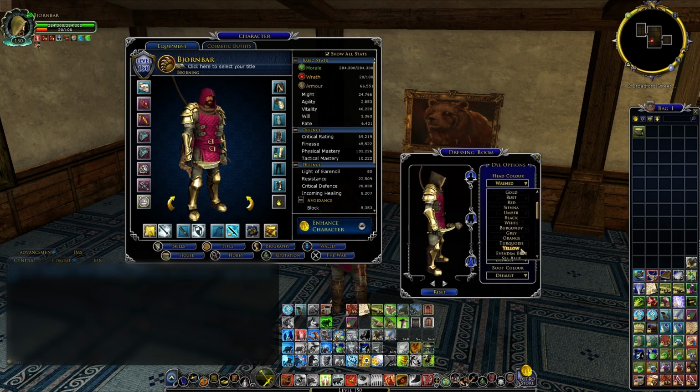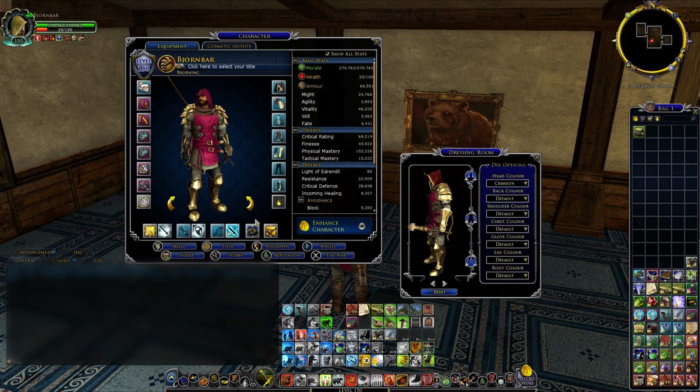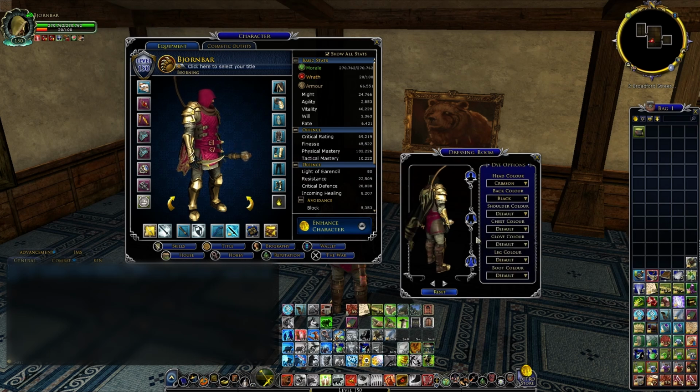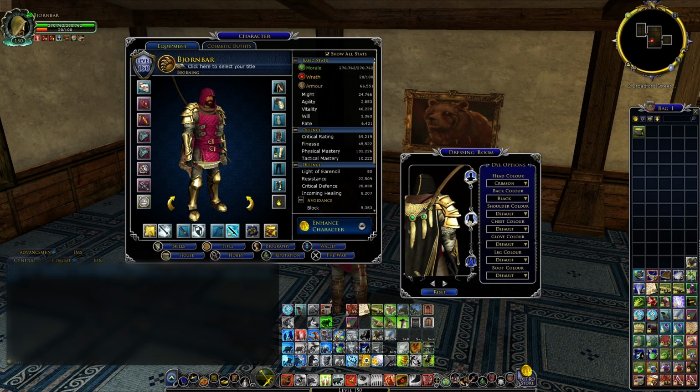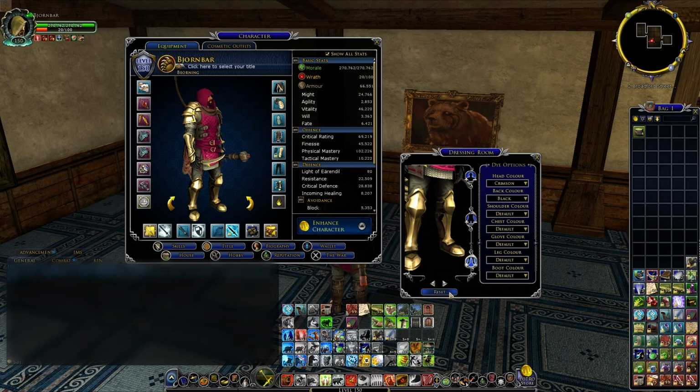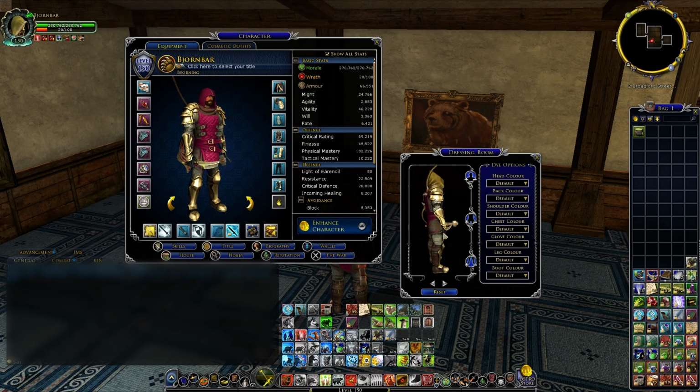If I decide I want to change it to crimson, see a different color red, we can do that. Also, if you're like, well, I want to see what the back color looks like because I've taken it away, you can go ahead and select any color under back and it will put your cloak on for you. If you want to zoom in and get a little closer detail, you can just click that and it will zoom in. It'll move for you. Reset takes you back to the beginning. It'll take off your cloak.